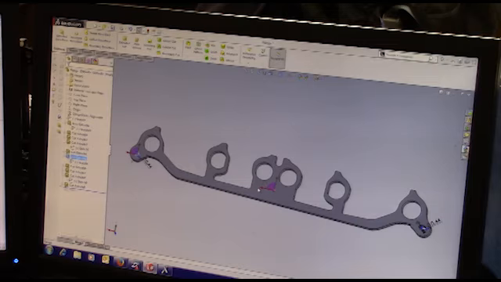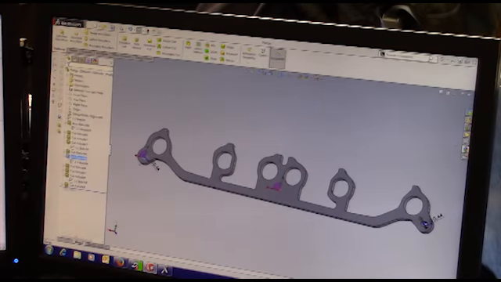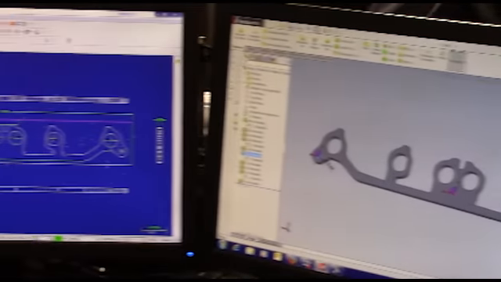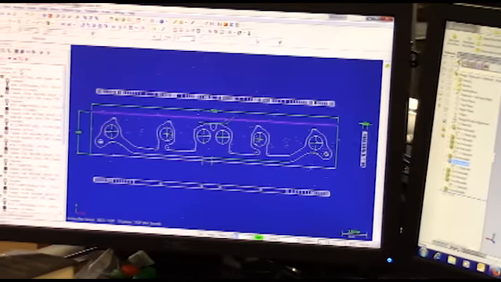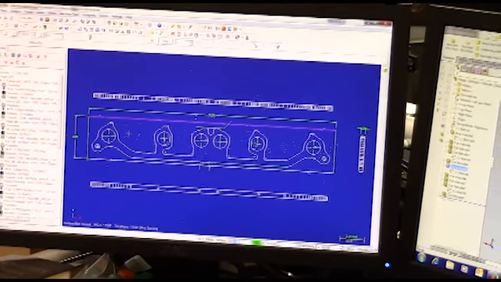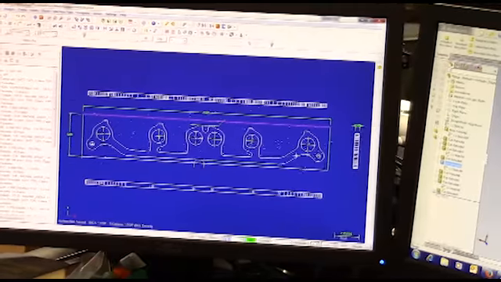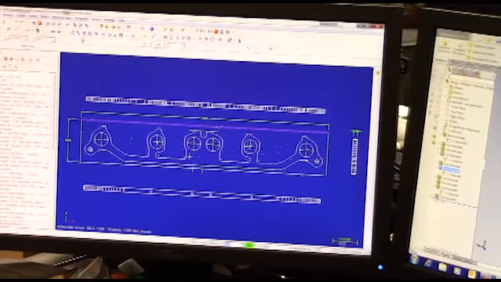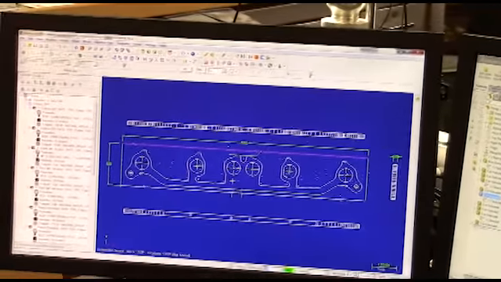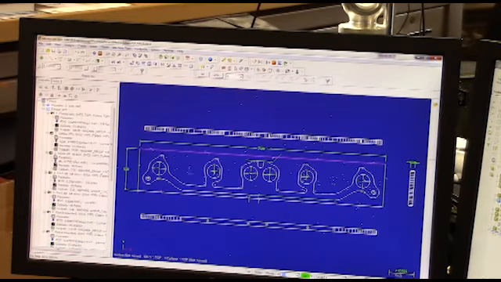So now that we have this feature model, we're going to move over here to this screen. This is our CAM package that we used. We had a couple different options here because we could have water jetted or plasma cut this profile out, but we knew that the top surface of this had to be flat because there was going to be a gasket on there and it had a seal for the testing. So we decided just to machine it out of the machining center.